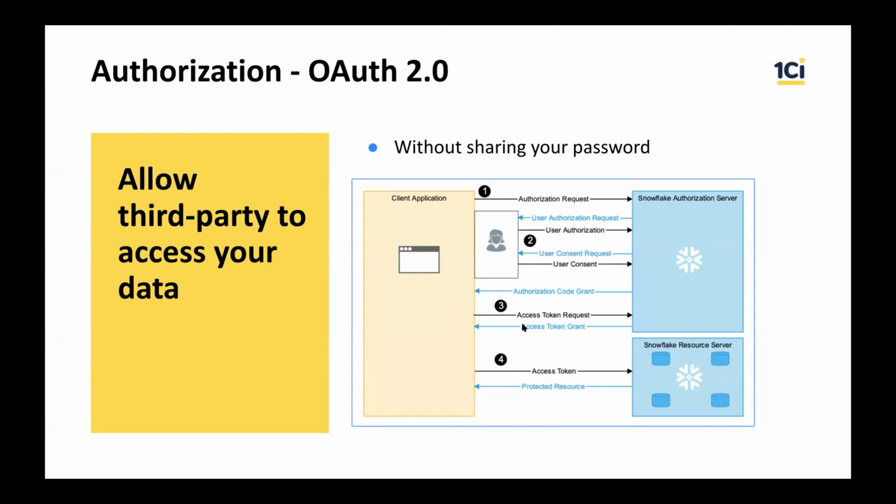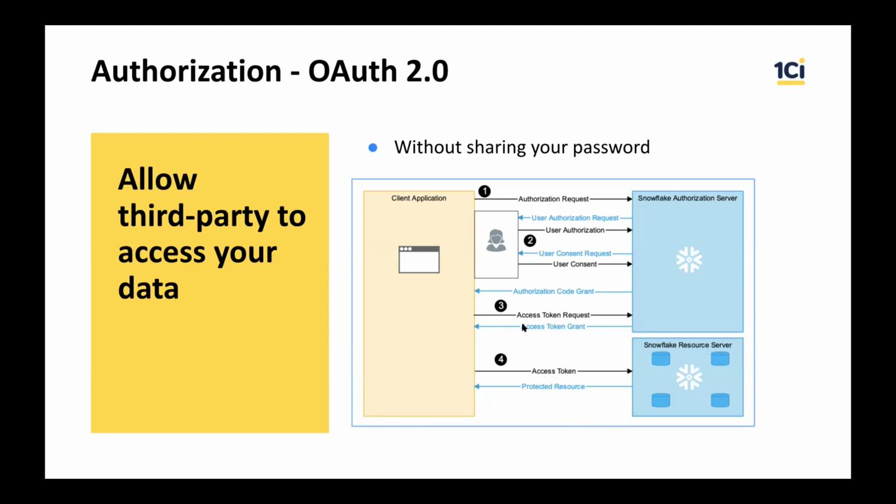So after 1 hour is over, you need another access token, and you do it using another token that is called refresh token. So actually you get 2 tokens. You exchange your authorization code for 2 tokens, the access token and the refresh token. The access token you use to get access to data, and the refresh token you use to get a different access token after this one is expired.